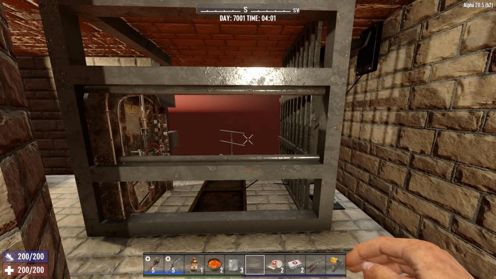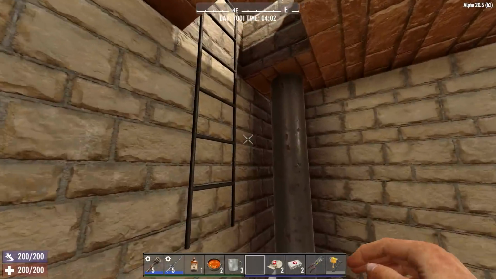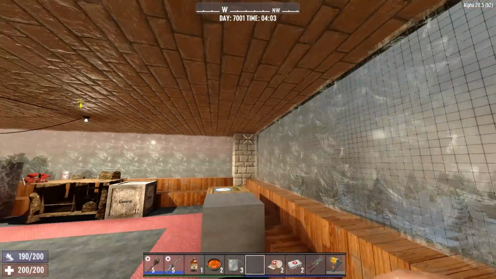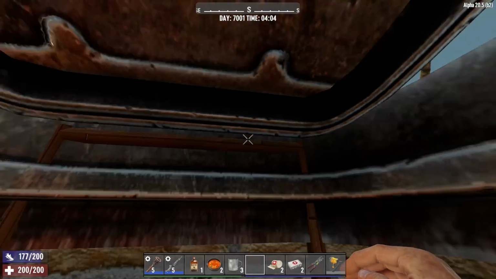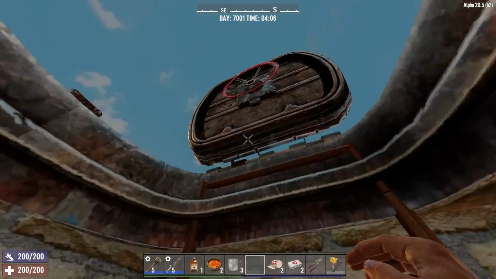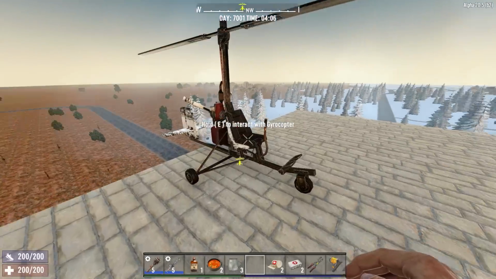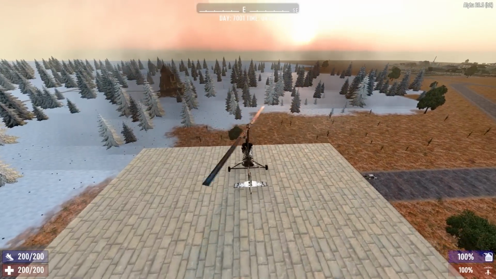Now there's another option to finish Horde Night if you're not super keen on fighting the Horde left on the ramp. That's to come up to the top here, open the hatch, and don't forget to turn off the power. And then jump in your gyro and just fly away.